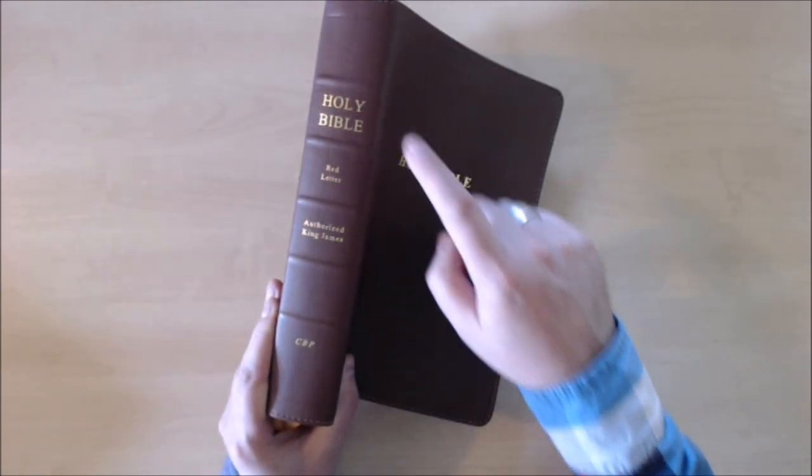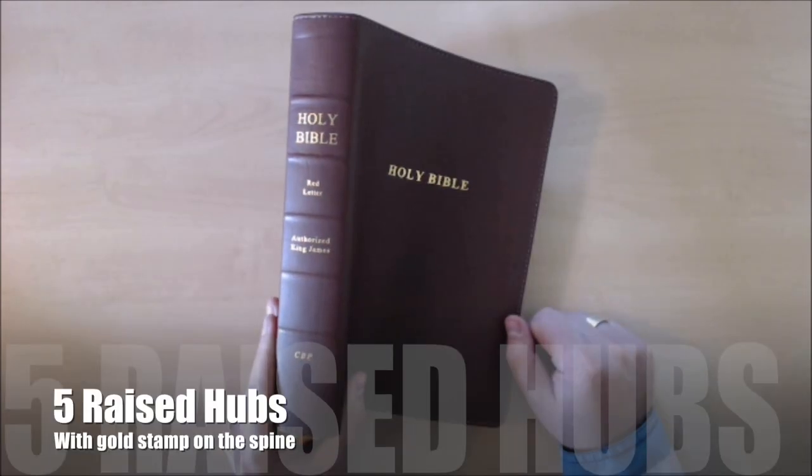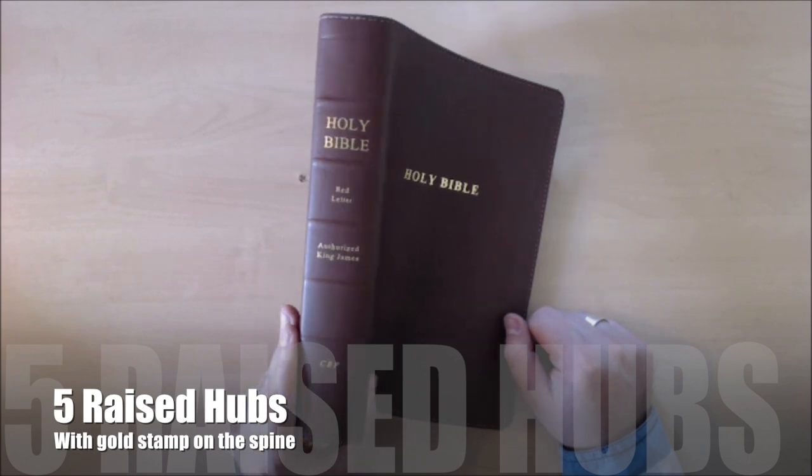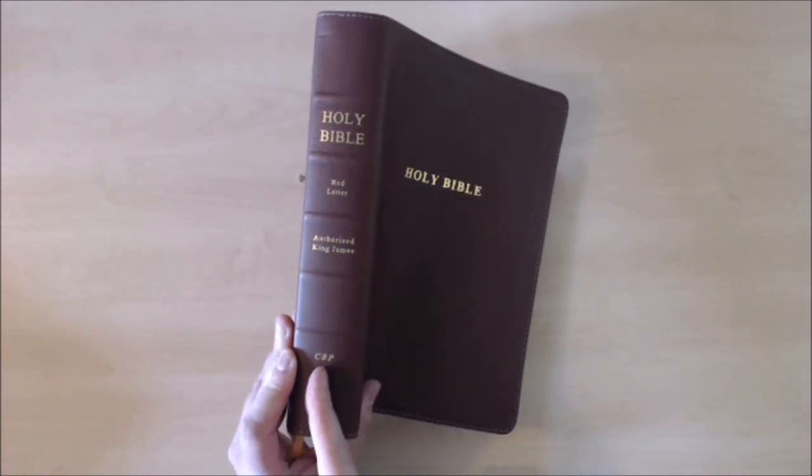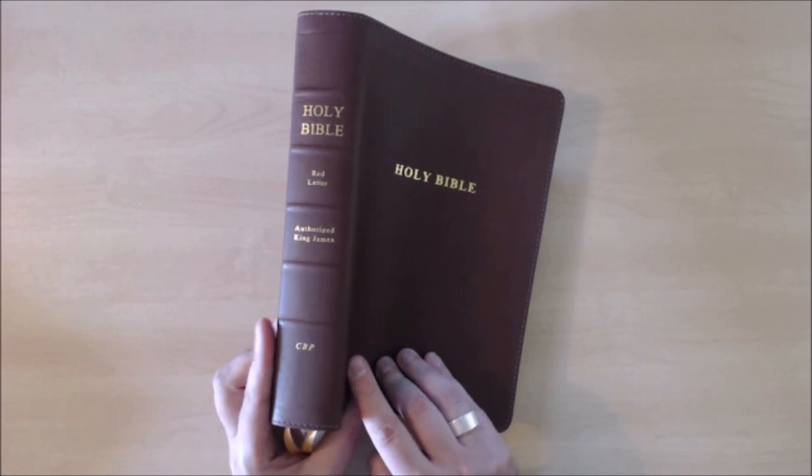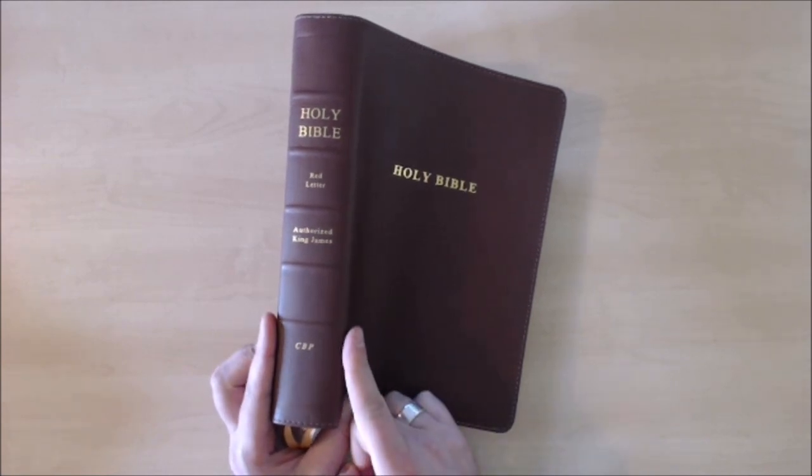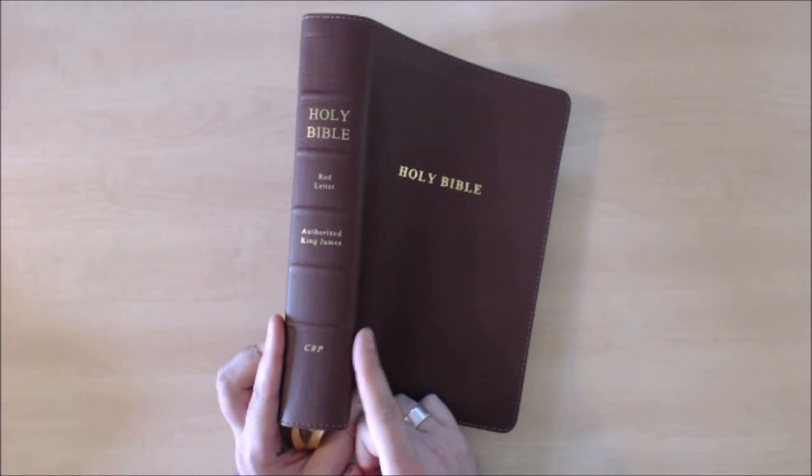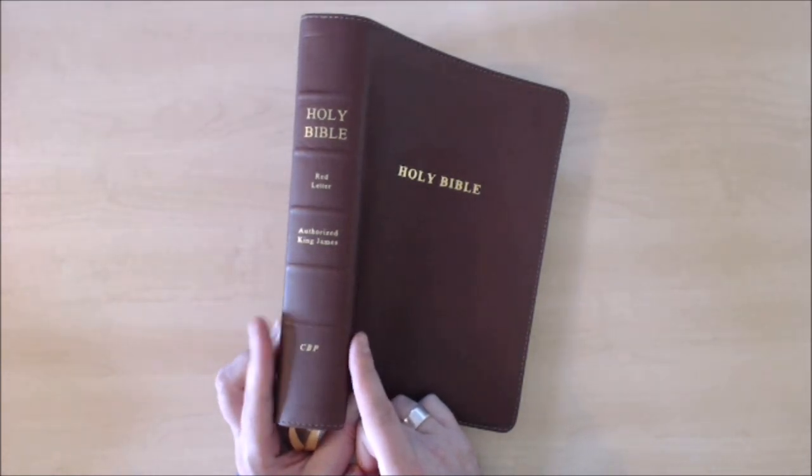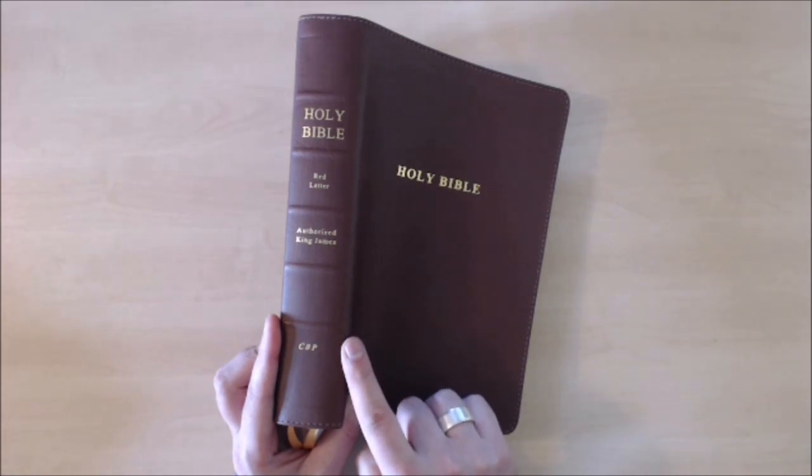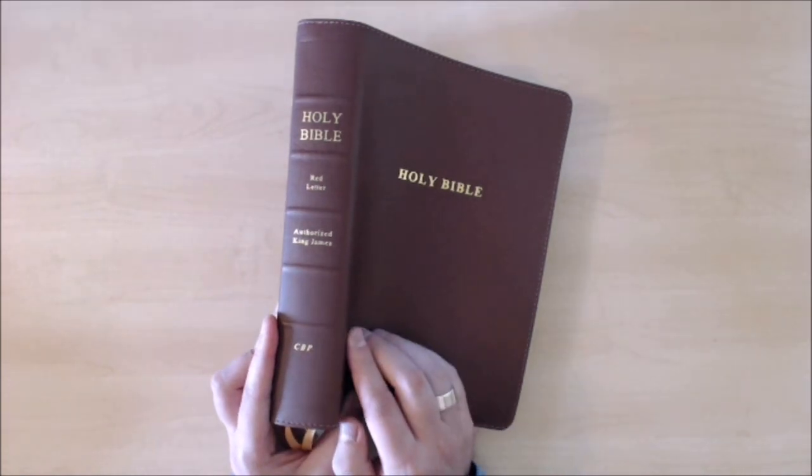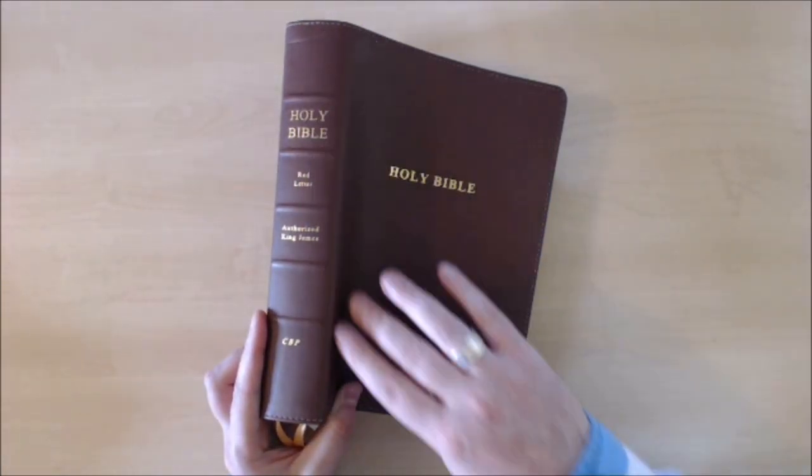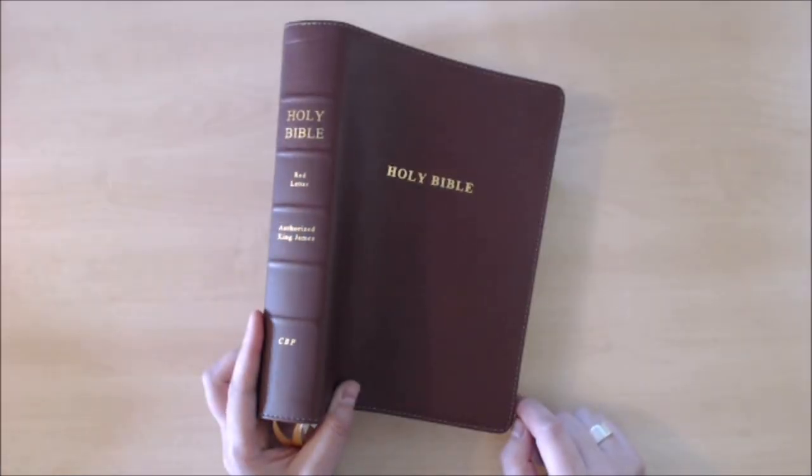It comes with one, two, three, four, five raised spines here. The printing here is slightly off center to the left for some reason. You can see my left hand here and my right hand, there's a lot more distance on this right side and on this left side, not by much but you can still see that there is about that much of a difference and it's a bit off center to the left. What can you do, it's all handmade and I say it's going to give it some character to this Bible.